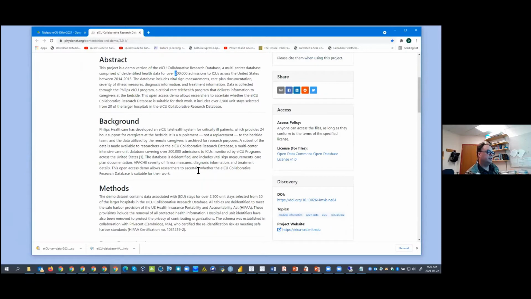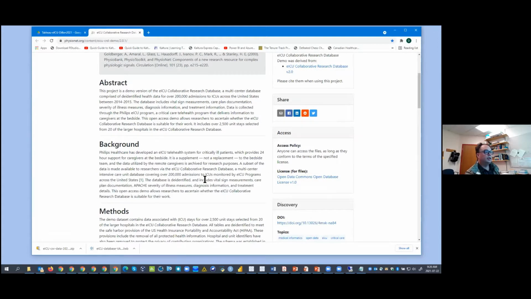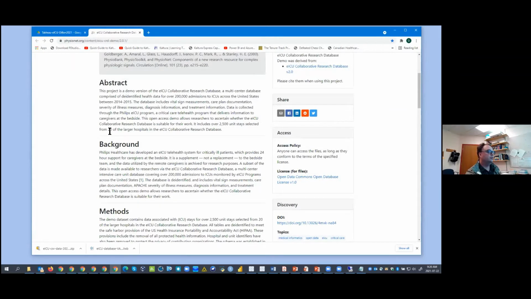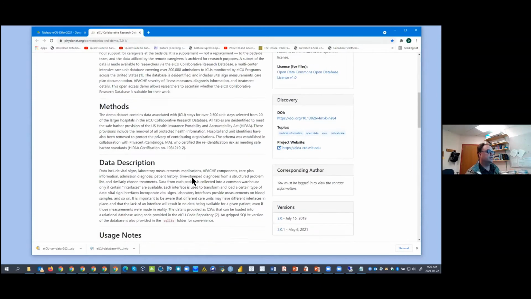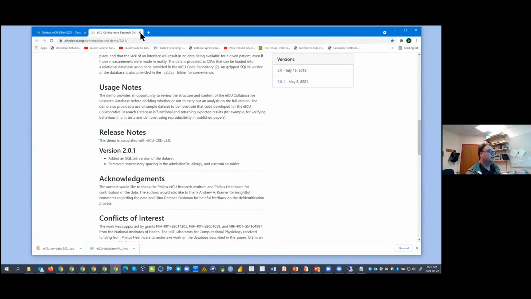Them meaning MIT and these researchers here that published this article. It was a collaboration between MIT and Philips healthcare vendor, as I mentioned earlier. And they, through these 20 larger hospitals across the US in their electronic records, they created this sort of data set. It's freely available, which is pretty awesome.